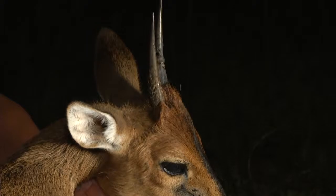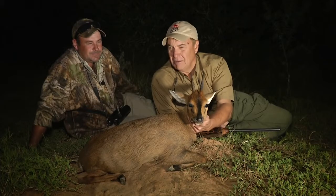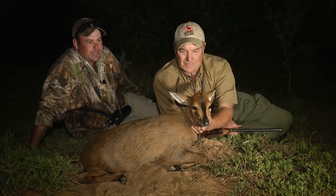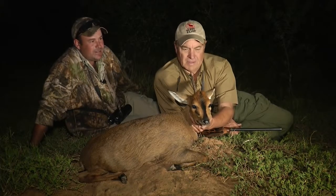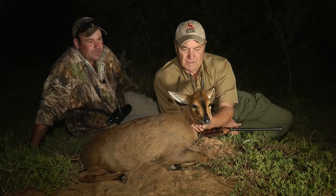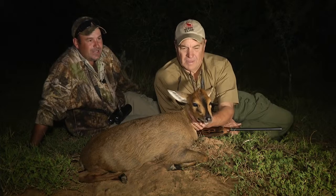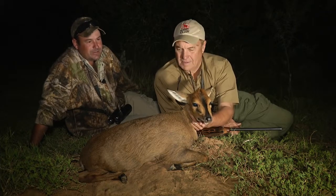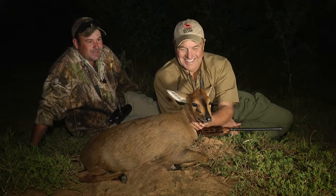All right, so this is what a duiker looks like, folks. And although he may not look very big to you, Bruce, tell them about this duiker compared to most duikers. Well, it's exceptional. It's the best I've ever taken with a client of mine hunting with me. And it forms part of the Tiny 10. When guys have been to Africa a few times and all of a sudden they say, well, I want to start hunting the smaller stuff, it's not that easy. You hunt hard for them. And we were actually hunting warthog, and this exceptional duiker walked out in front of us, and I didn't have to squeeze your arm too hard to take him.